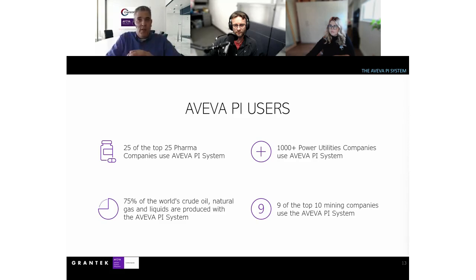You can see some of the other ones: crude oil, natural gas, process, mining is very popular, and even some of the water municipalities around here are using PI as a standard. So it's a very large installed base, and there's a good reason why all these big companies are using PI. It's because it's solid, it's solidified, it's got a great community, and so forth. I just wanted to echo that and let you know that you're getting into an area that a lot of other people are already in. Thanks. Next slide.